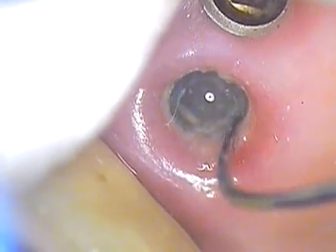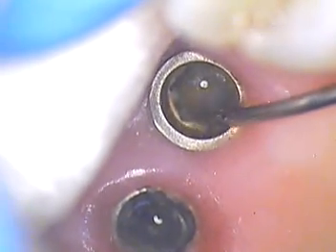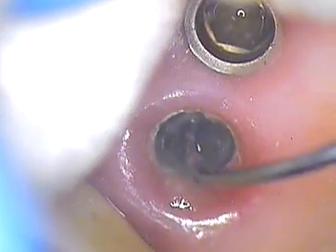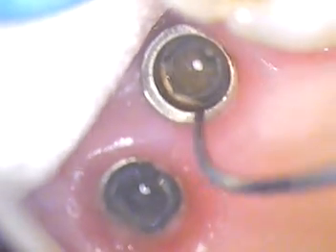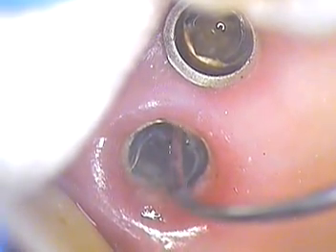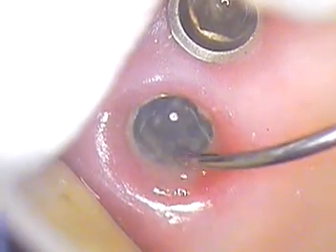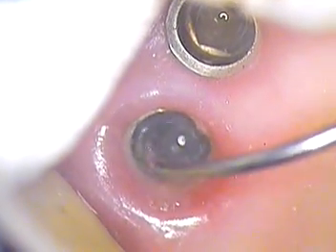Once we do that, the next steps are to follow. We have to do a try-in. I've still got my work cut out for me with the screws inside the case. After I get the screws cleaned up on the two-unit splint, I'll put it in a cement remover. If we can get the cement to let go between the crowns and the abutments, then that's even better. We'll have total control of the screws — change them out, get them cleaned up, and work in that direction.